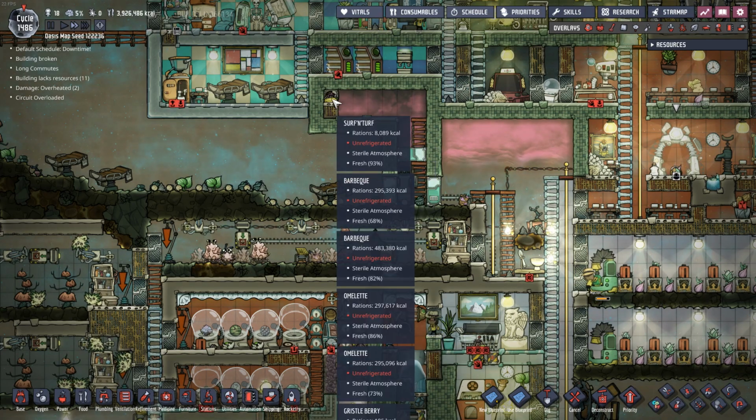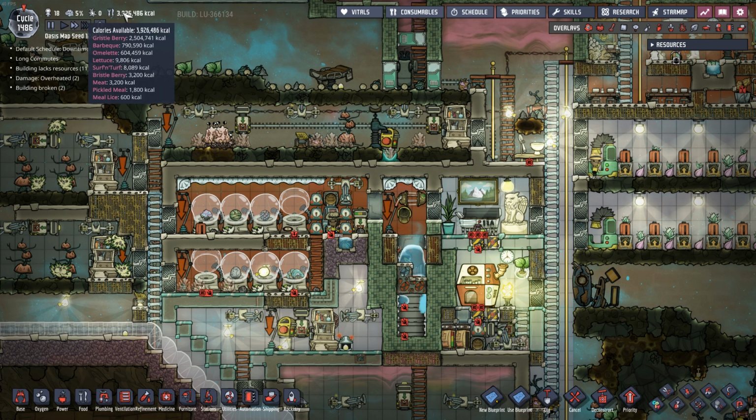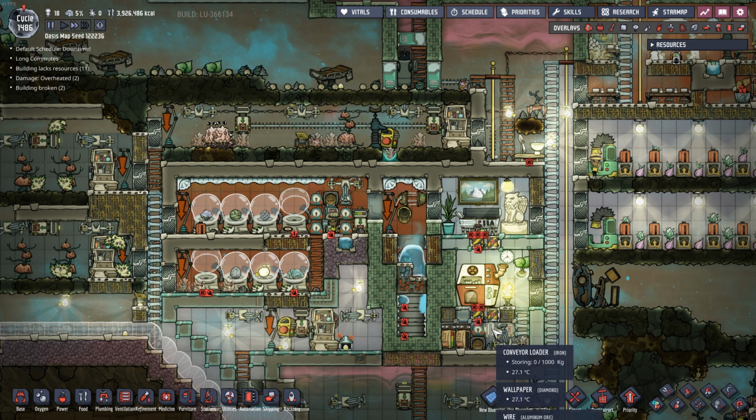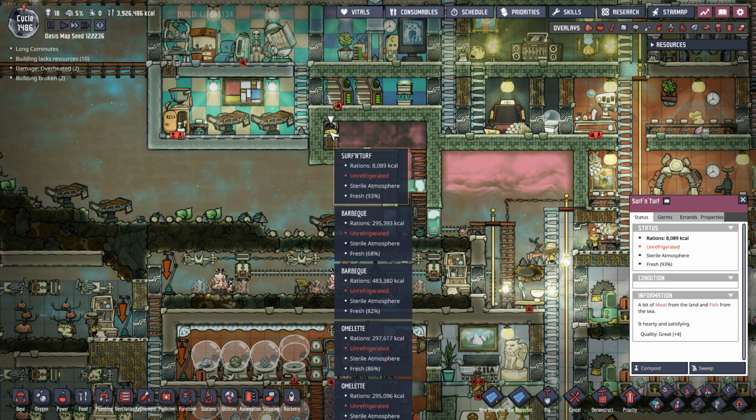So what I've done here is created a place for the food to be shipped to. I was not too happy with this right down here. When I started to run the game at super speed, it seemed like every once in a while it was saying food is unrefrigerated. So I was starting to get nervous that my millions of calories of food could potentially spoil. So I created a food locker right up here. Right up in this area, you can see that it's unrefrigerated, but it's in a sterile environment.